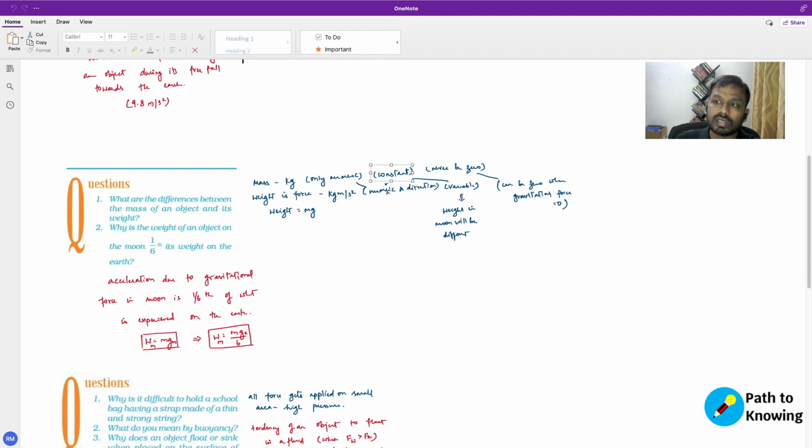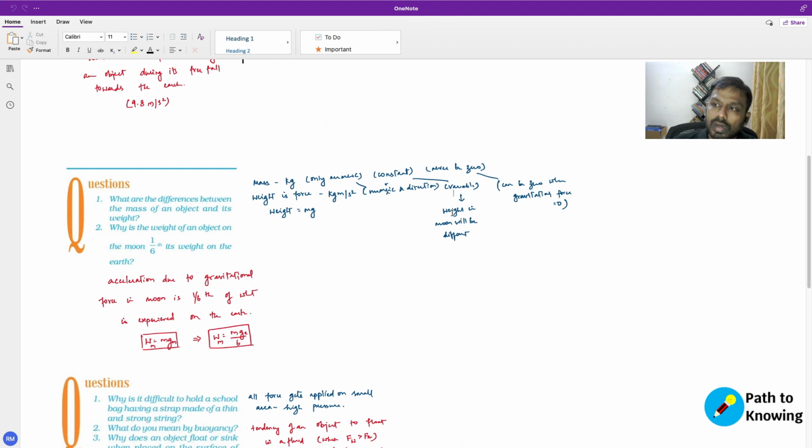So it is not a constant, so it is variable. The weight of the same object on the moon will be different, because on the moon, the object will be under the influence of the moon's gravity, not Earth's gravity, right? It's closer to the moon, so it will be in the influence of the moon's gravity. So the weight of that object will be different, in fact, lesser, as the moon's gravity is lesser too.